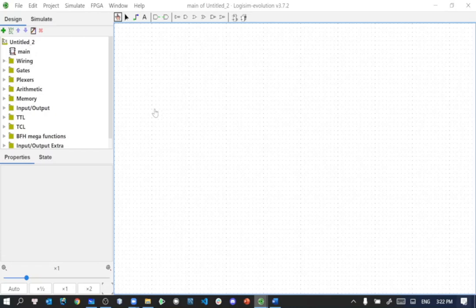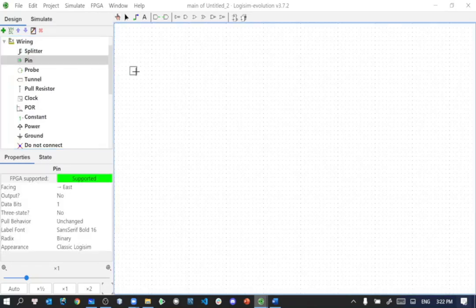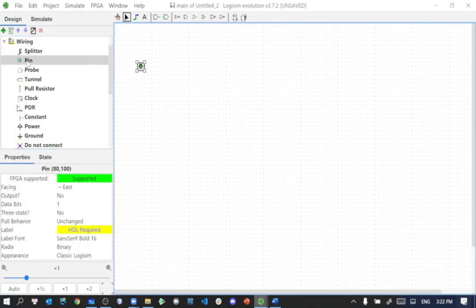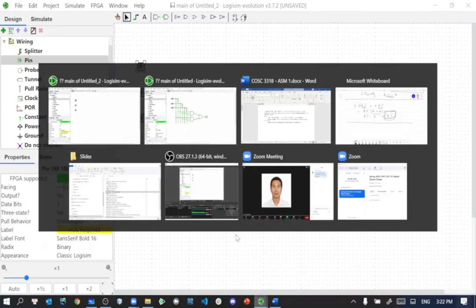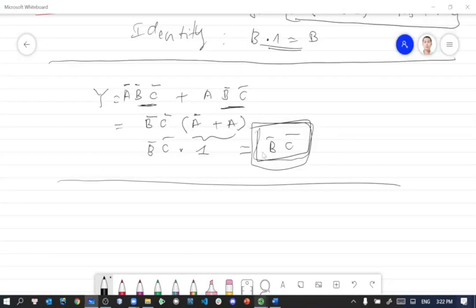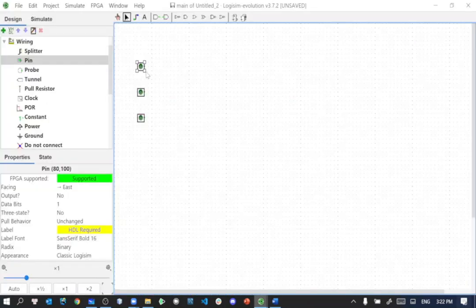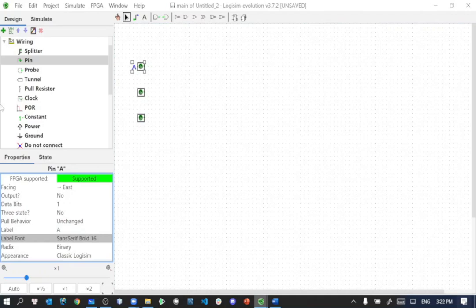Otherwise, I can just copy and paste from there, but I want you to have another look at the technique, so I'll do it again. I'll do P here, A there, B there, and C here. Actually, we will not use A, because from our formula we don't have A, but just for completeness, I'll put it there.